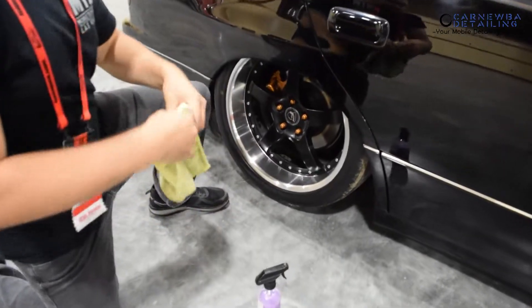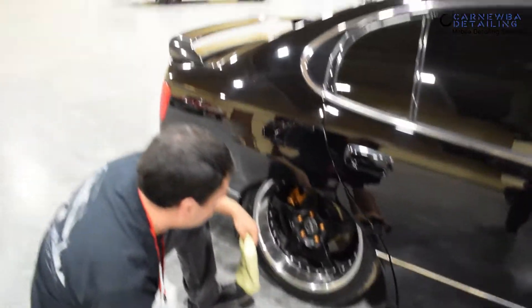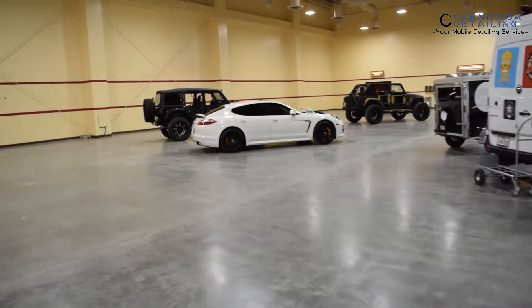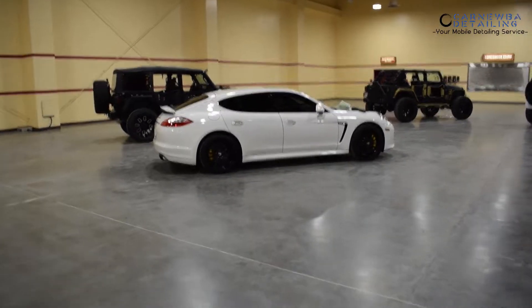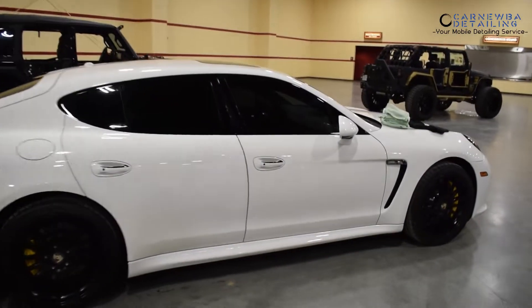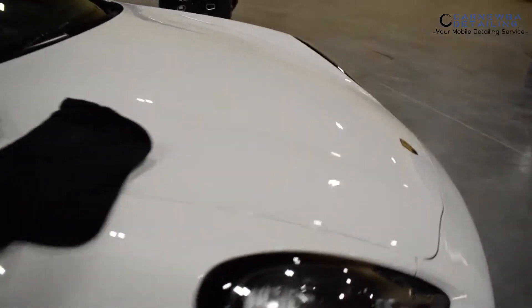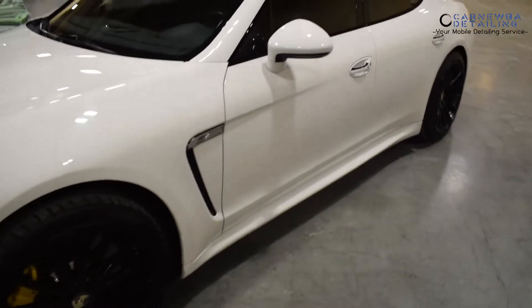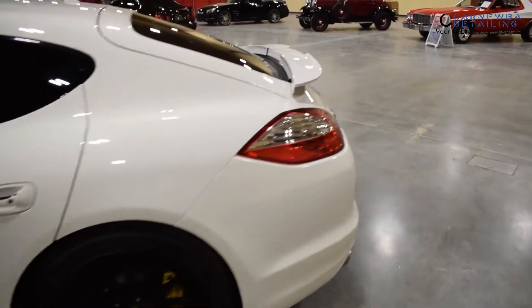James is back at it again with the paint gloss on the rims, making those things look shiny. We just finished the Porsche — I can bring you guys into that one on the Panamera. Remember guys, we're just trying to get the light surface dust that's settled on the vehicles overnight to make these things look real nice for all the people coming in for the show. Looking nice and glossy — going to finish off the glass on this one and it'll be set to go.